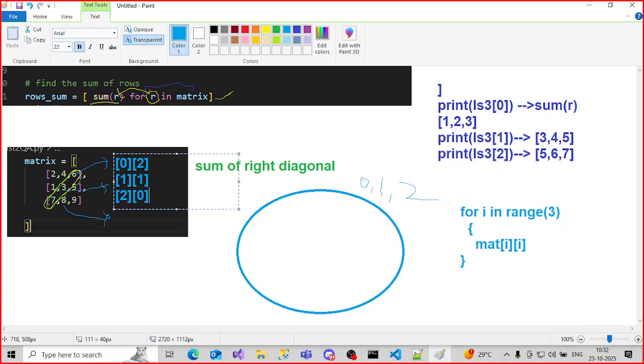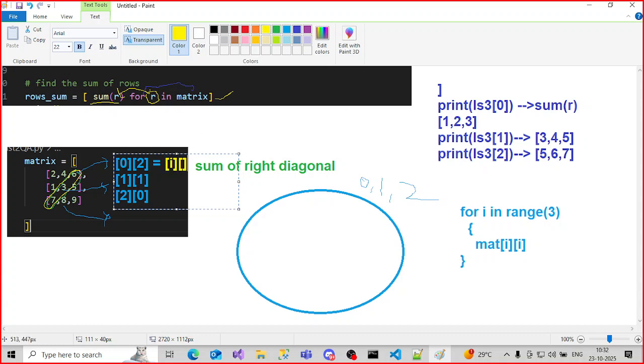That is a very normal thing we are getting. I need to check the pattern. See 0, 1 and 2. There is some pattern: 0, 1 and 2. So this is the ith value, correct? Now I need to convert this into my logic. This is the ith position what we have.